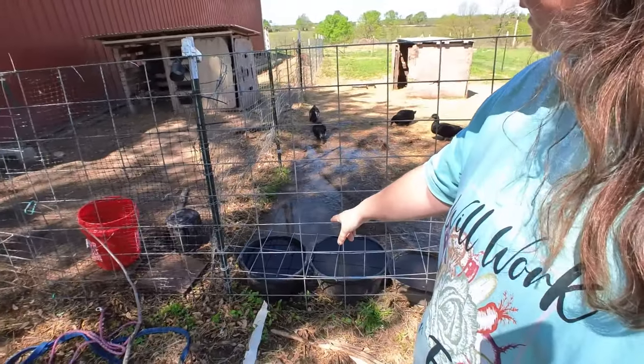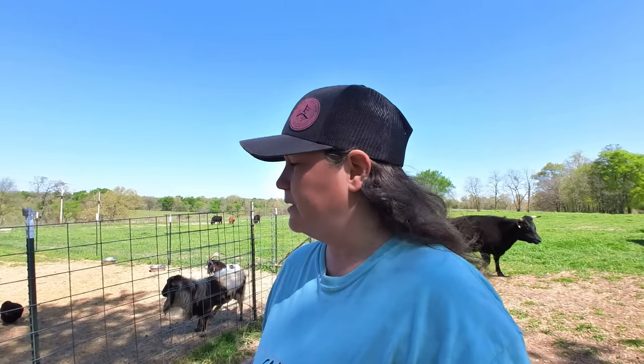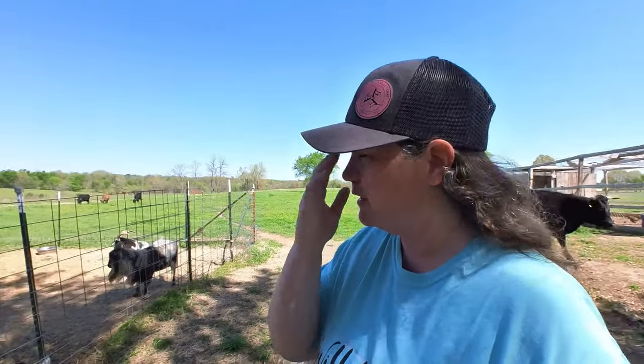I don't know how to do this, but there's a cattle panel sitting on top of it, and a lot of you said that other YouTubers are putting the cattle panel on it so that they can't actually get in and swim in it. This is true. It does keep them from pooping in it, but it's still getting really muddy. I need my goats to have clean water. Goats are kind of funny. Goats are a little bit more picky than maybe a cow or something like that.